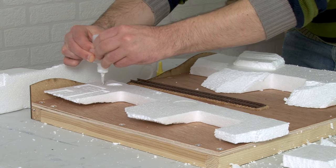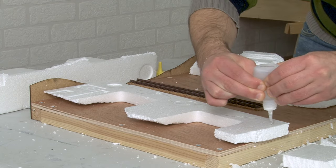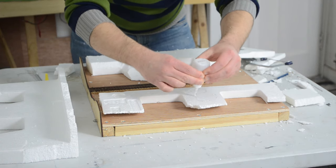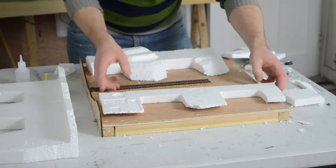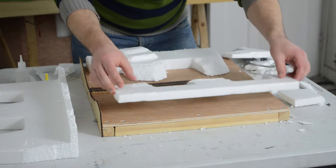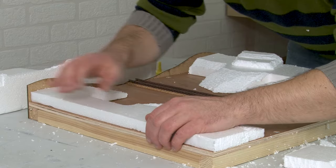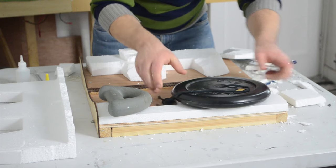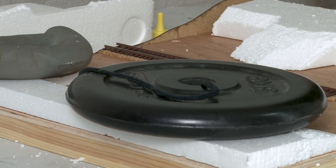In the past I tried to use PVA to do this but it took ages to dry and it didn't stick very well either. Instead I recommend you try using a spray glue or super glue like I'm using here. Starting with the bigger blocks first, spread some of the glue over the underside and then turn it over and place it on the board making sure you've got the position right. It's a good idea to use some weights to hold it down while the glue dries. Depending on the type of glue you're using it may only take a few minutes to set and then you can move on to the next piece.